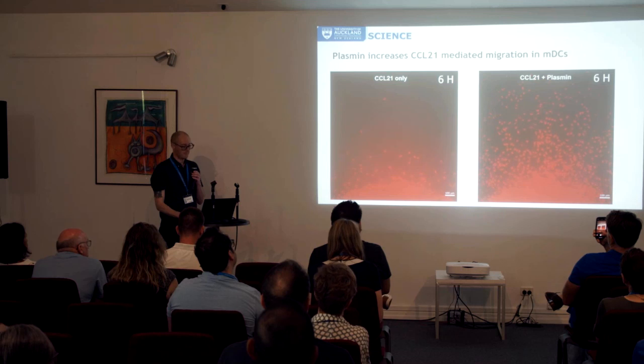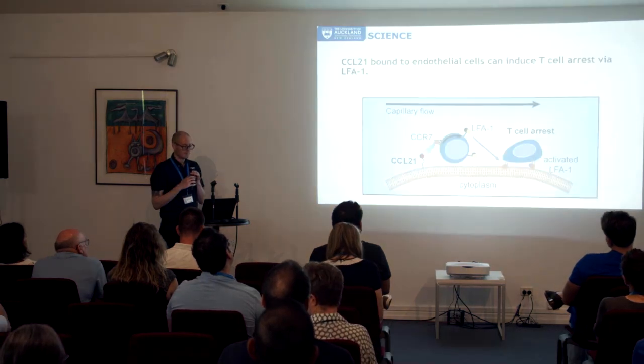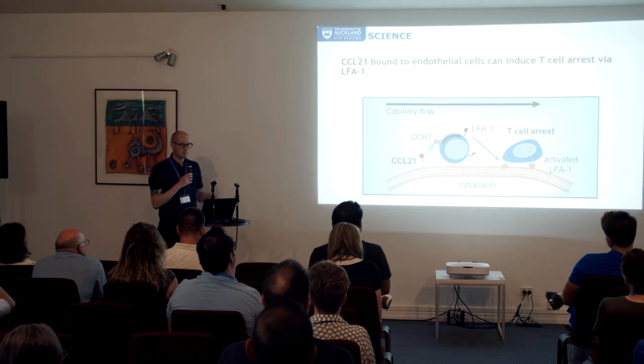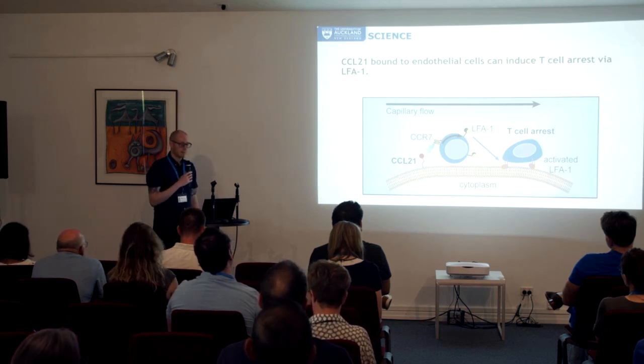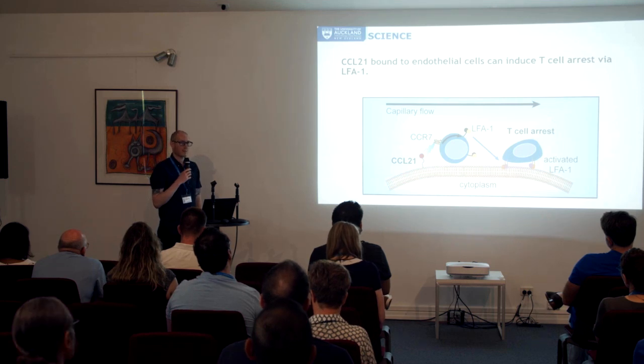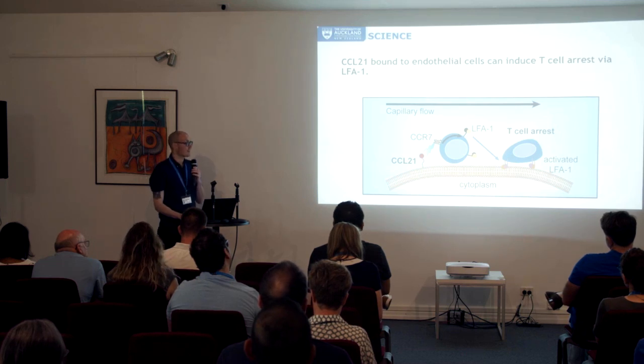But what about bound CCL21? Because that has an important role as well. Well, it's involved in the T-cell arrest on endothelial cells, so they can move from the bloodstream into tissues like the lymphoid organs or other tissues where they need to be. And it does so by activating the receptor and then inducing activation of the integrin molecule LFA1.